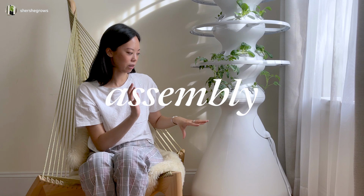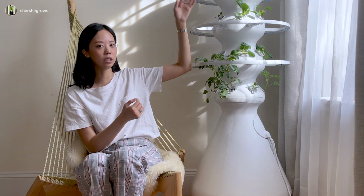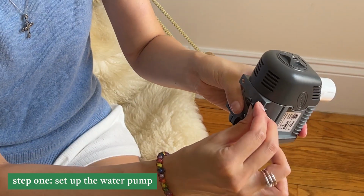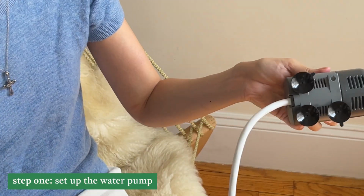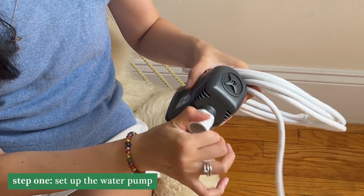The pump is essentially going to take the water from the basin and pump it all the way up to the top of the machine and keep it cycling throughout the garden. First, you put on the suction feet. There are 4 little feet that help adhere the pump to the base of the machine. You kind of just push them into place and then screw on a fitting, and the fitting allows you to start attaching pipes to the water pump.